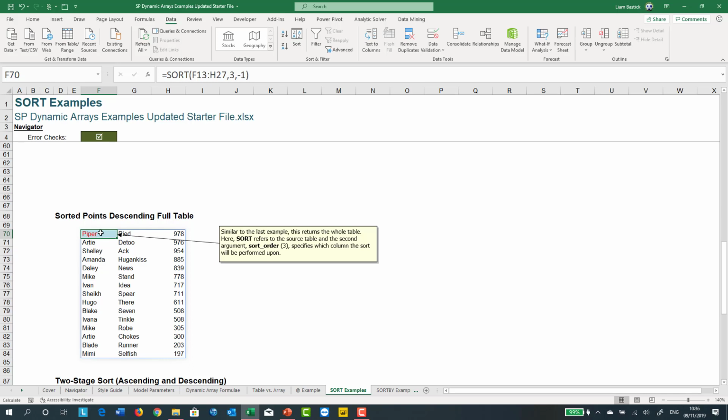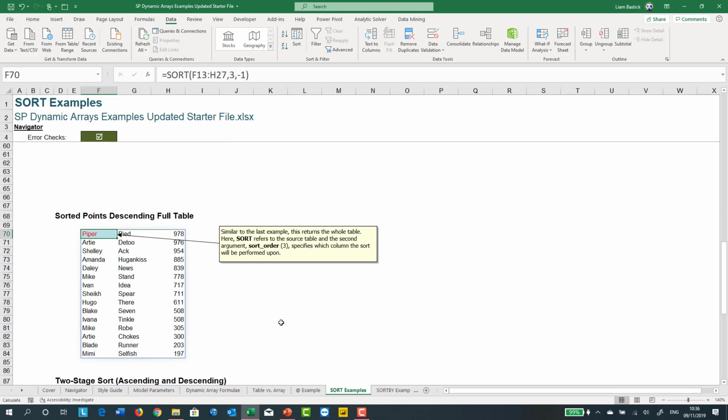Now, one of the things you may have noticed in here, we've got Blake and Ivana. So Blake 7 and Ivana Tinkle. I always use Ivana Tinkle because I write articles in various magazines and I got told off for using poor old Ivana in one. So I got into trouble with that one, so I always use it.